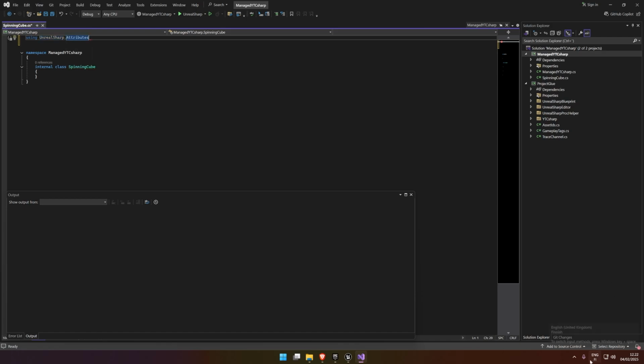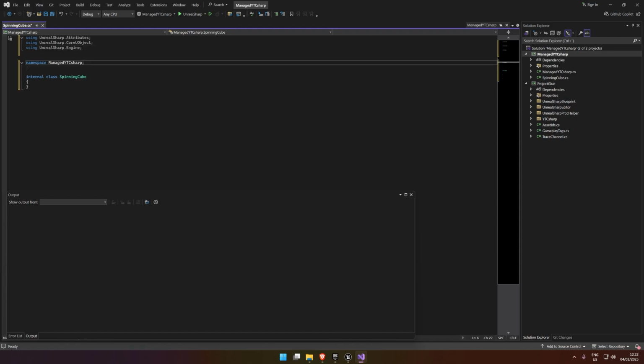My keyboard is in the wrong language for this, so let me change that. We want using UnrealSharp.Core.UObject, using UnrealSharp.Engine, and that should be that. For the namespace, we can just add a semicolon like this.